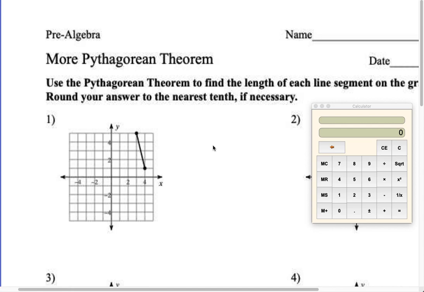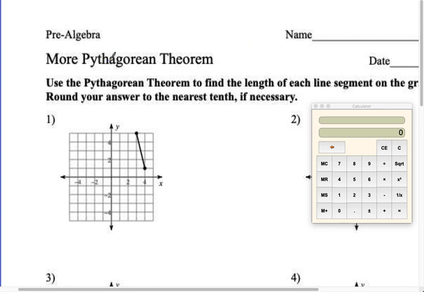But here we go. I'm going to leave you with a little bit of an extension on the stuff we've already been doing with the Pythagorean theorem. Hopefully by now we're starting to get a handle on it, most of us. If you're not, keep sticking with it. It can't get any harder if you're not understanding it, so all it can do is get easier if you'll keep working at it.